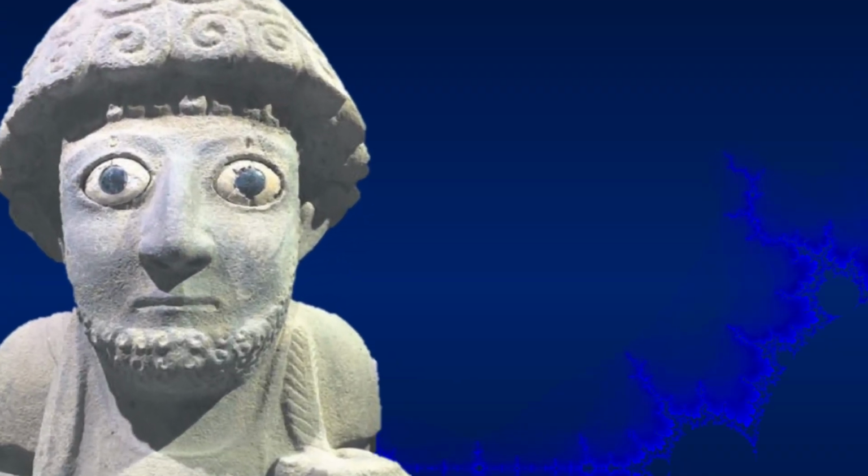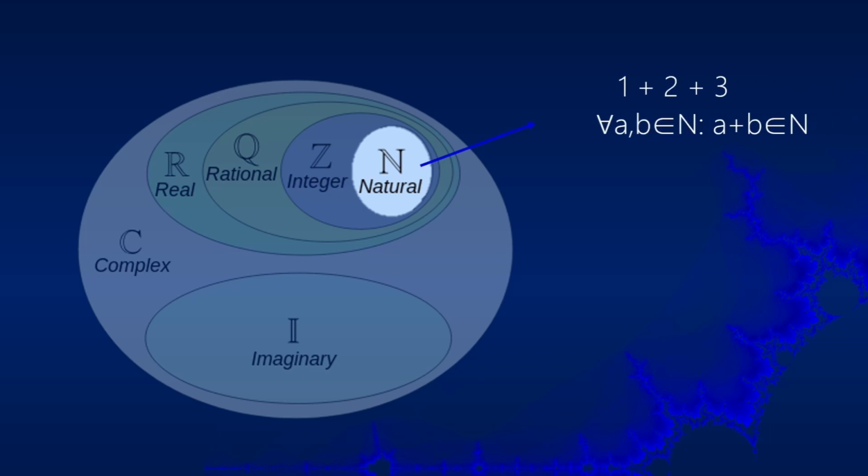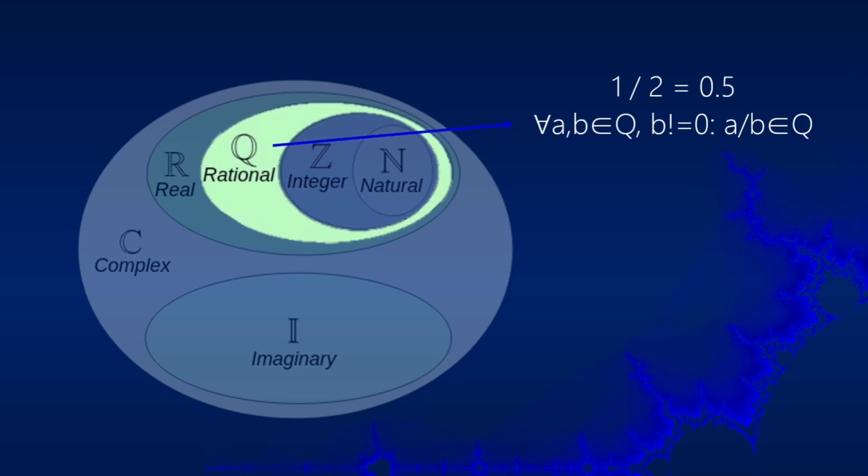Well, consider these basic arithmetic operations: plus, minus, times, division, and the square root. Adding two natural numbers can only give you another natural number. Naturals are complete under addition. With subtraction, we can create whole numbers or integers, as they're also called. This includes negative numbers. With division, we can create rational numbers, numbers that can be expressed as a ratio. The exception here is division by zero, which produces undefined results.